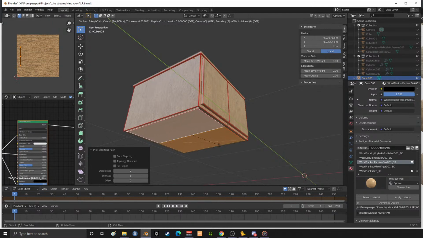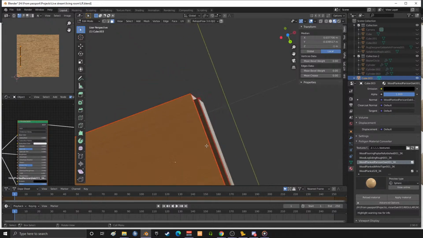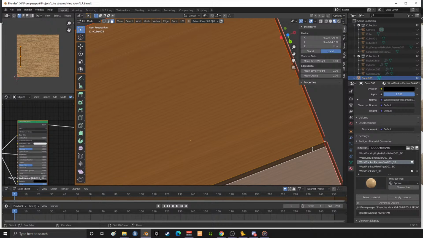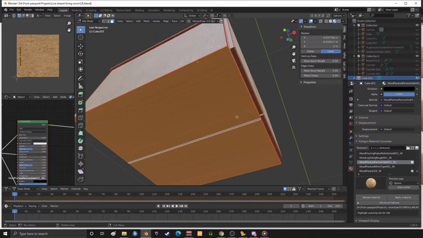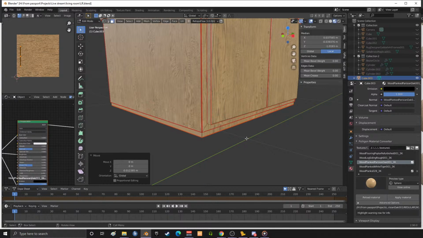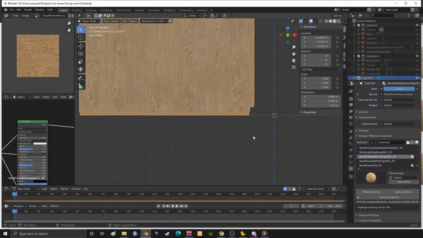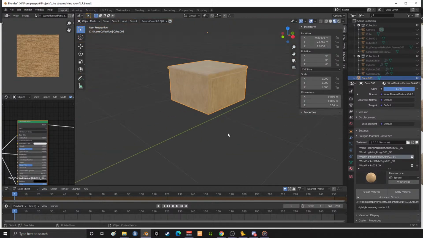I don't like what it's doing, but just give it a little bit of a... Okay.